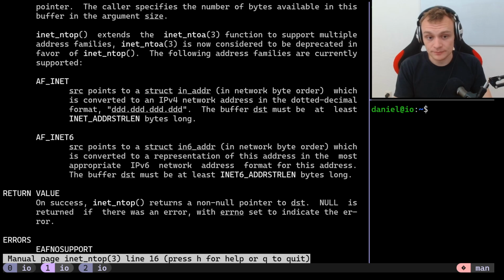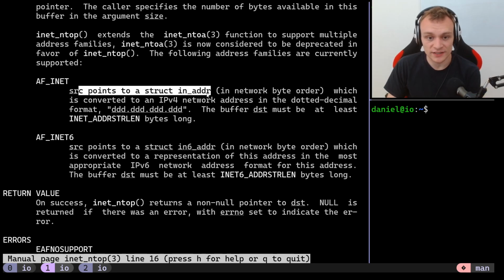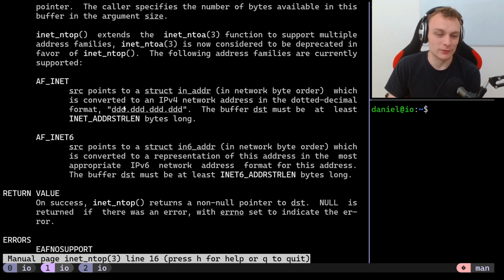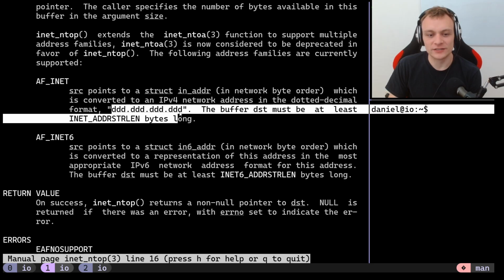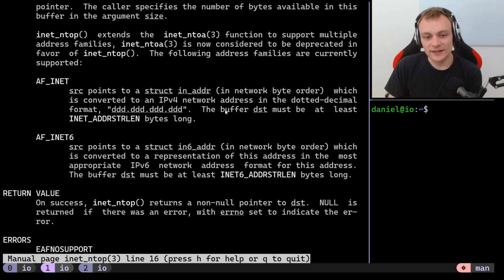But, aha, in case of AF_INET, source points to a struct in_addr, which is converted to an IPv4 network address in dotted-decimal format, and the buffer destination must be at least INET_ADDRSTRLEN bytes long.